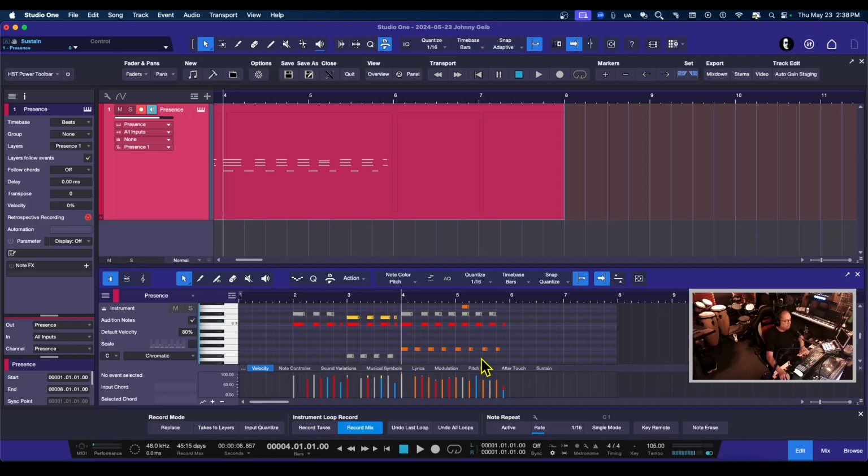It makes it really, really simple. And just remember that if you're going to do it while you're actually playing, make sure you open the record panel. It can also be opened up from the menu up here. But if you open up the record panel with this little icon right here, you can just hit record, and it will automatically extend as you play.